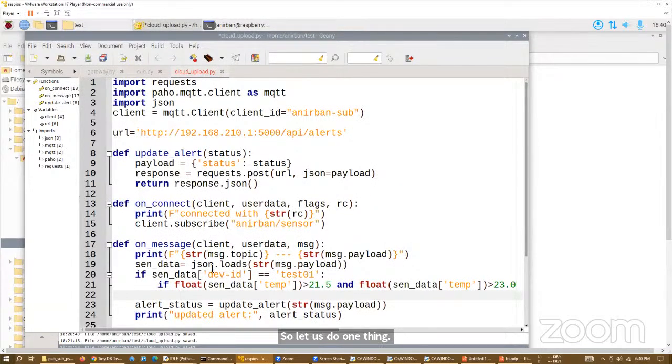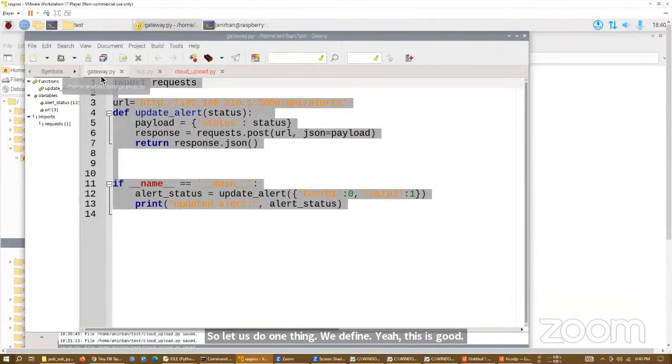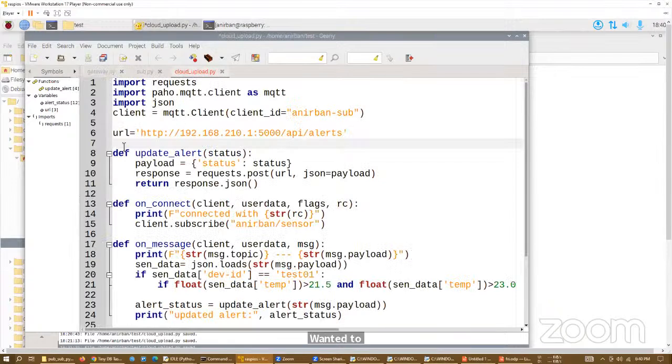We'll define here only. This is good. This is your what it will be called, status. Status is equal to test 01 colon, what was it?